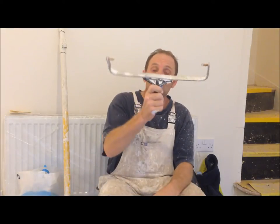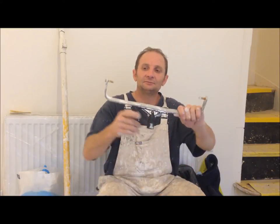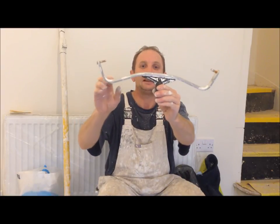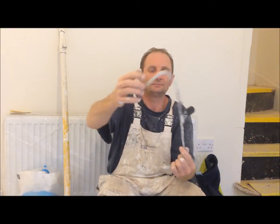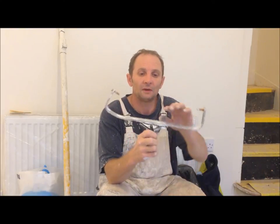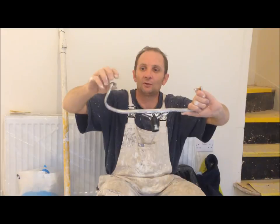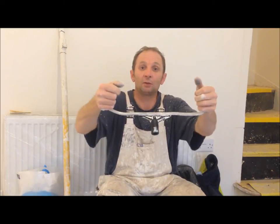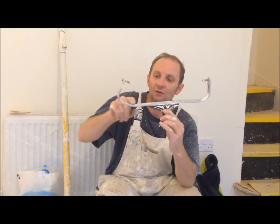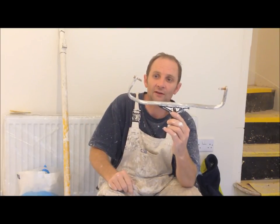And then you've got this one, which looks exactly the same as the one I use every day. The disadvantage with this is I bought it off the internet. The sleeve goes in there — watch this. Look at that — dead easy to bend. When you're using this on a day-to-day basis on ceilings and walls, trust me, these start to bend out before you know it, and you're not getting a proper finish on your wall. So if you're buying these off the internet, beware — this aluminium frame is not going to be high-strength aluminium.